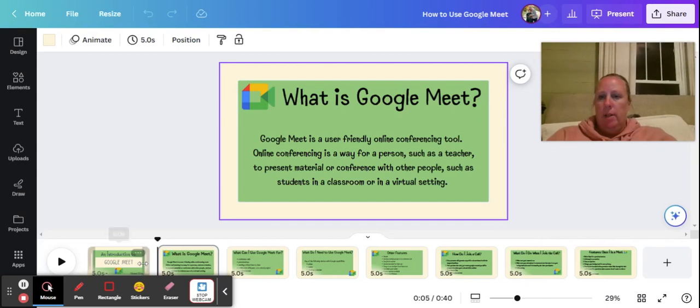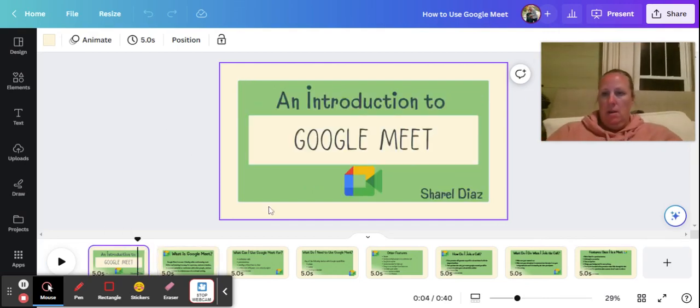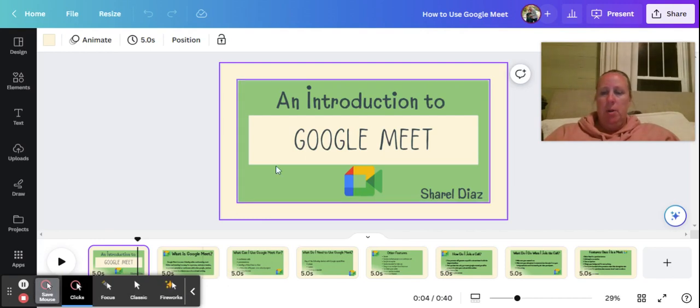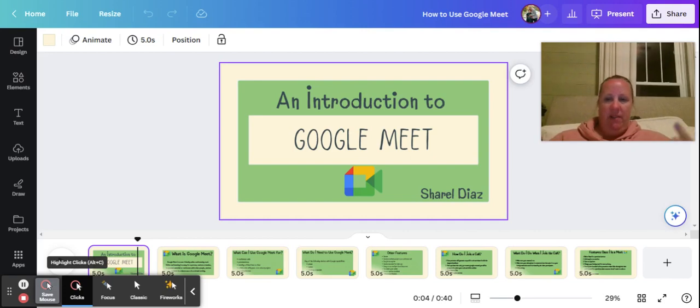Today, our goal is to talk about Google Meet. This is an online platform that we're going to be using for our online conferencing and lessons that I teach that we'll use in class. What I'm going to go through today is what Google Meet is, some of the features, how to use it, and what it could benefit you as a student and me as a teacher.